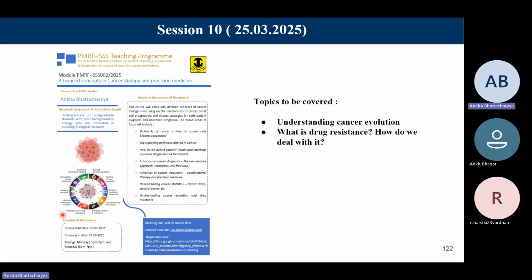Okay, so today's theme is actually going to address this last part of the flyer. And in the next class, I'm aiming at completing these key parameters used in oncology research. But for today, our theme is to learn a little bit about cancer evolution, learn a little bit about drug resistance, and how to actually deal with it.